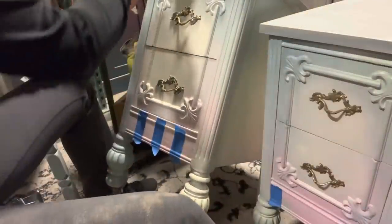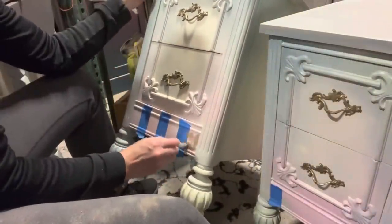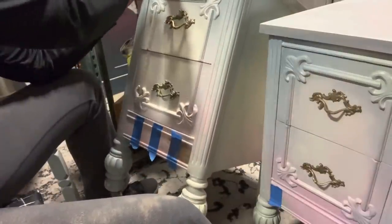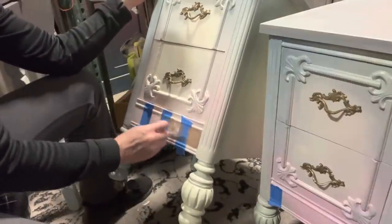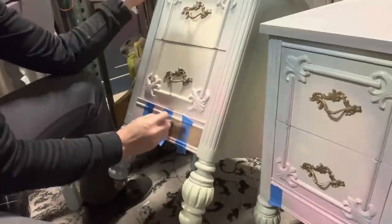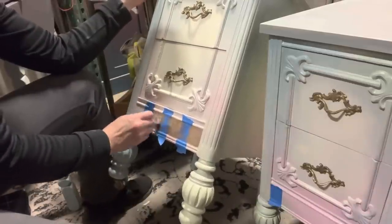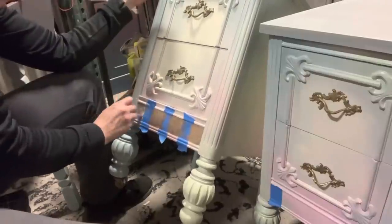Now for the finishing touches, I'm going to go ahead and use some gilding wax because I love it. And again, this matched the other piece. So I'm just creating some stripes on these front panels. I'll throw a few on the sides as well, and then I'm doing all the high points with the antique gold rub and buff. I did use a little bit of this on the hardware itself just to kind of tone them to match the same gold so that they weren't terribly different.